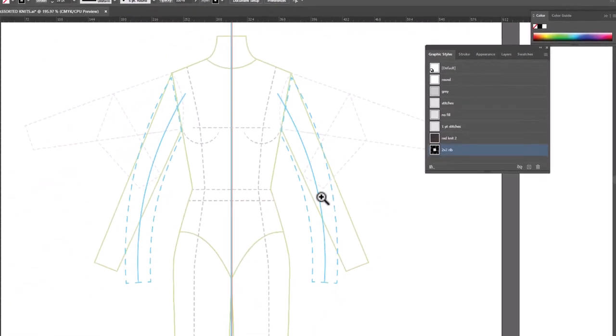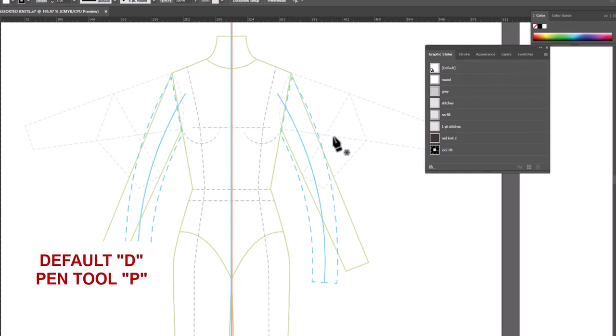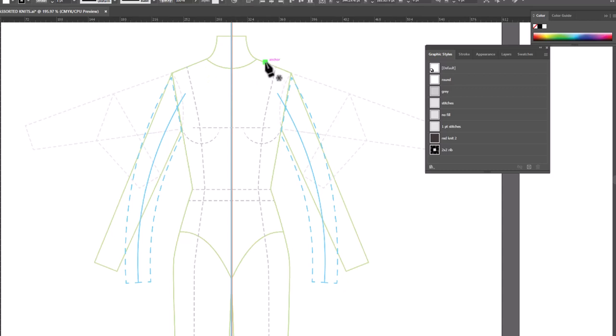I am going to grab D for default and P for pen tool and start drawing. Instead of starting at center front, I'm going to start at high point shoulder, and not just at high point shoulder, but I want this to be a larger scoop neckline, so I'm going to start a little further away from the neckline. My second click will be on the shoulder, third click under the arm, and here we'll make it a bulky sweater, so I'll keep it a little bit wide.